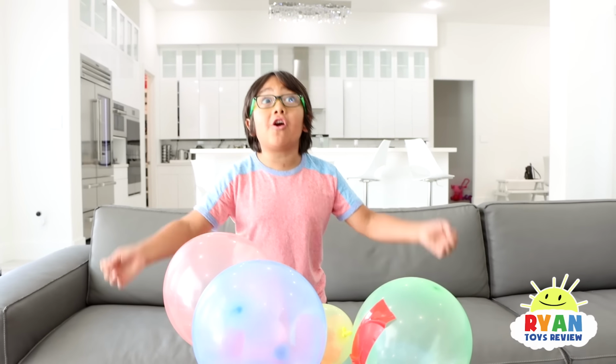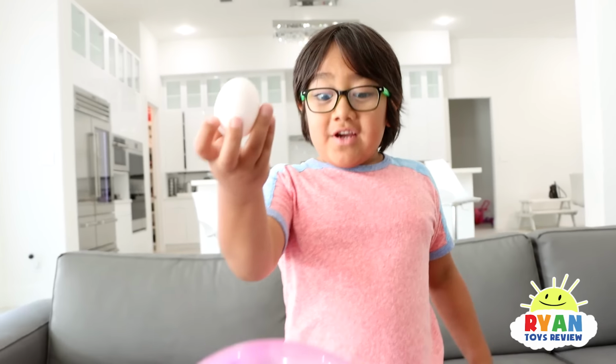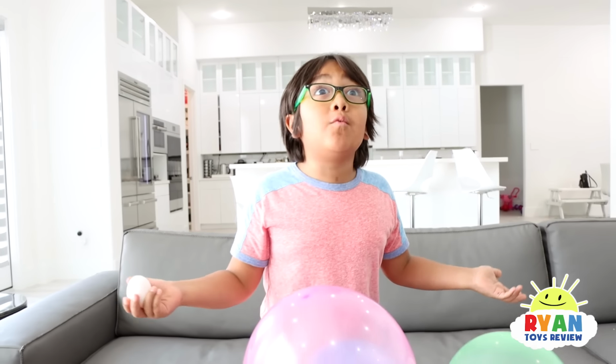But just to make sure, let's open it up. Look, Combo, it worked! The balloon saved the egg from breaking. Did you get yours to work?